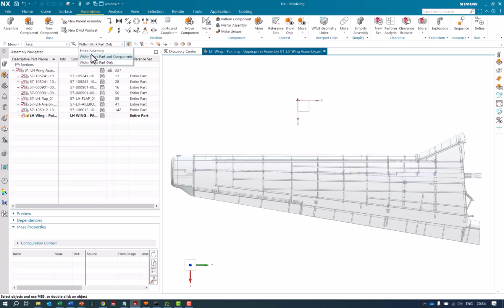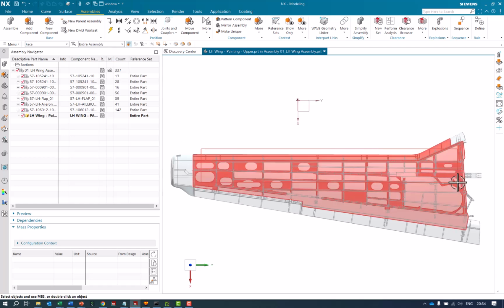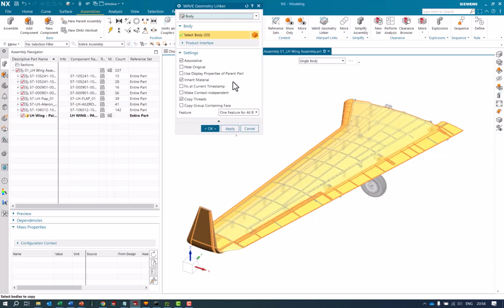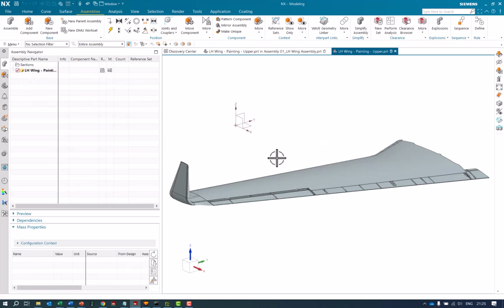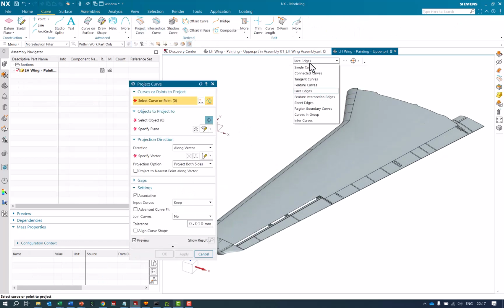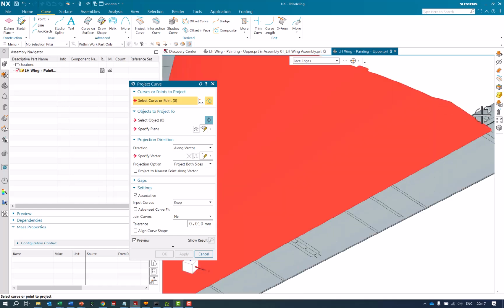Powerful selection options in NX allow us to select only the exterior faces of our 3D models. Subsequently, we take advantage of standard CAD capabilities in NX like wave linking and face boundary projection to identify the coating regions by carefully masking out the non-coated zones.